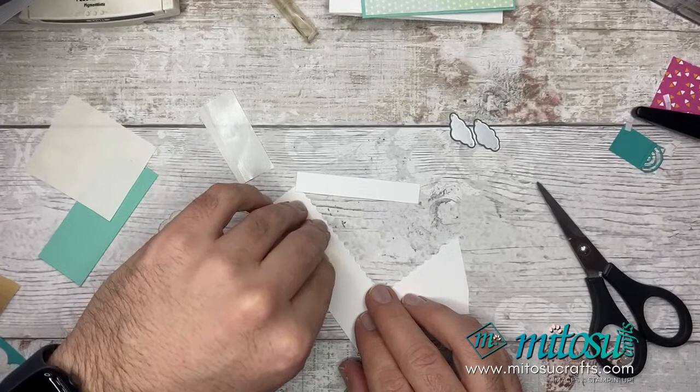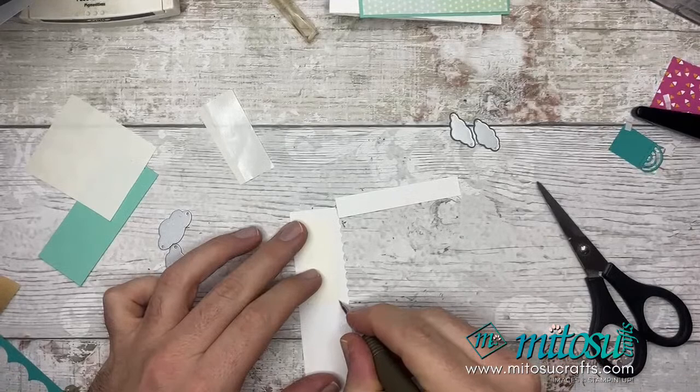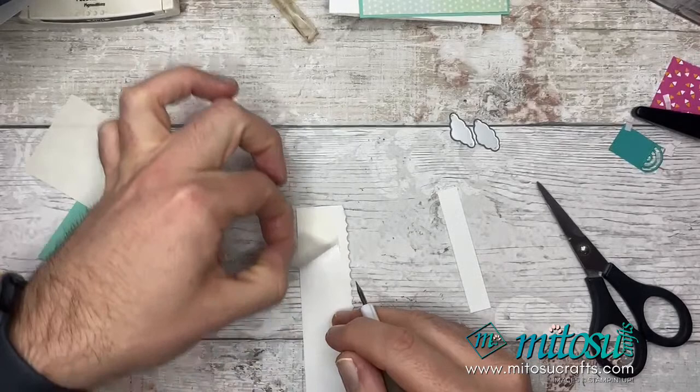So I'm just going to now peel the backing off. This isn't how you would use these. You would now run this through and do some die cutting first, and then peel the backing off. But what we're going to do is peel the backing off first, which leaves a glue adhesive on this.